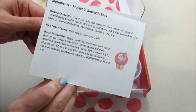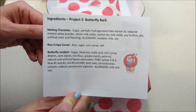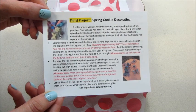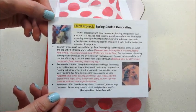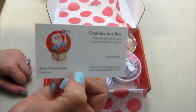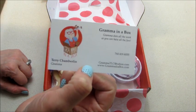And I like that they give you all the ingredients in case there's a sensitivity or allergy, so you know exactly what's in here. And then the third project tends to be a cookie decorating project, which is really fun. So let's take a look in here. Have our card and website. Of course, I will link all that below.